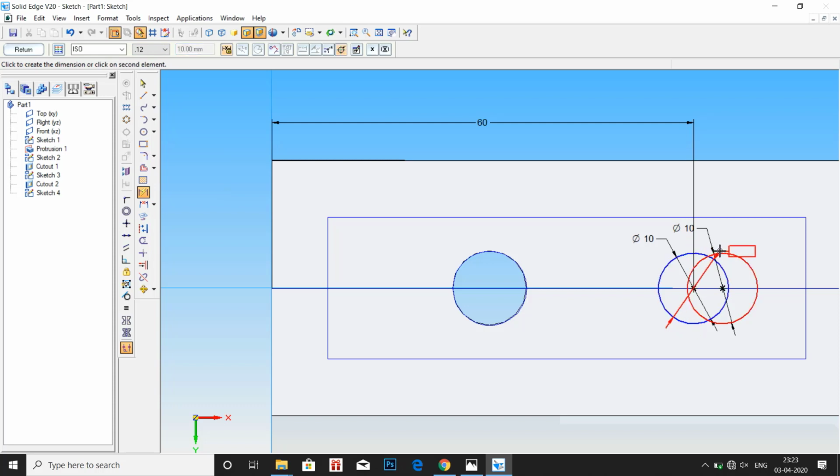Now select the two circles and enter the distance between them as 8 mm. Now draw a tangent connecting both the circles on either side.